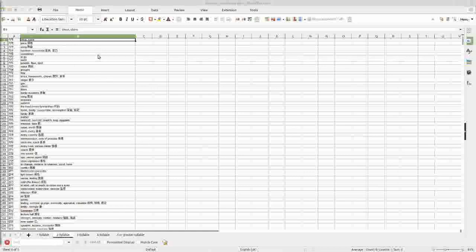So next I want to walk you through how I did this exercise. I have taken a list of Korean words, and I'll show you how to do a small sample. You can do this with Chinese as well. This is how I learned this method. I was doing it with the Hanzi Chinese.